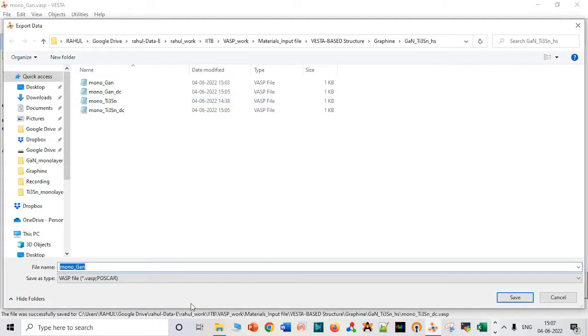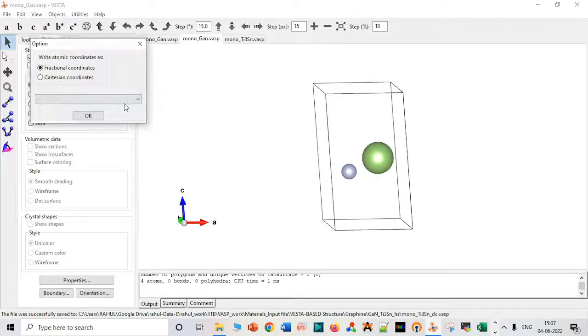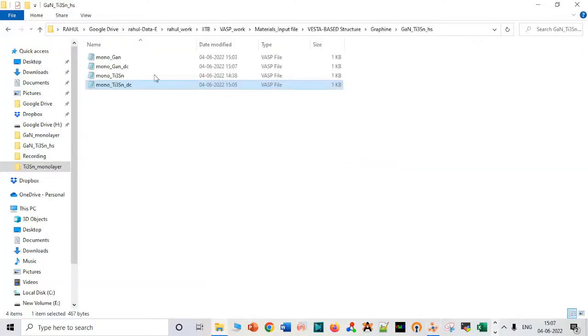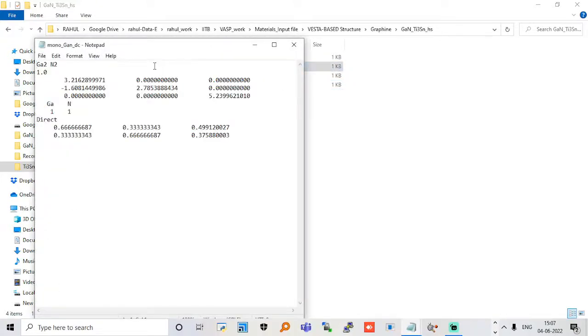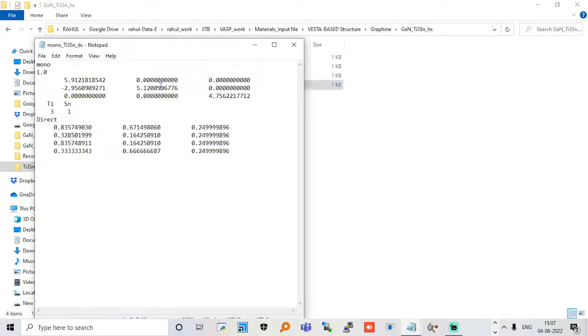Please save this file in terms of direct coordinate. Yes, DC. It is in direct. Good to go. This one is also in direct. Now we can compare.